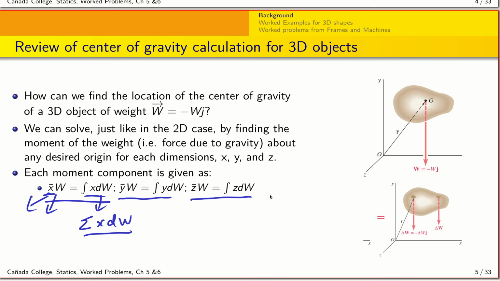And in general, if you have a complex shape like this, we are of course going to be using an integral. If you have simple shapes, you might be just able to directly apply the known forms of the first moments in order to find where the center of gravity is for the x, y, and z.